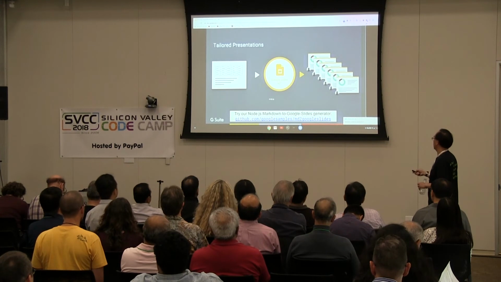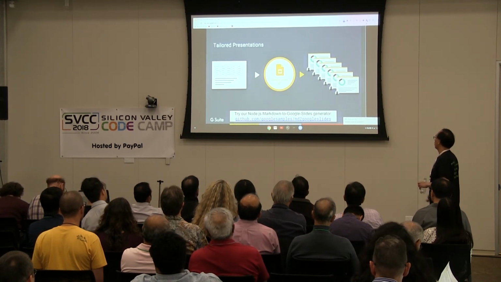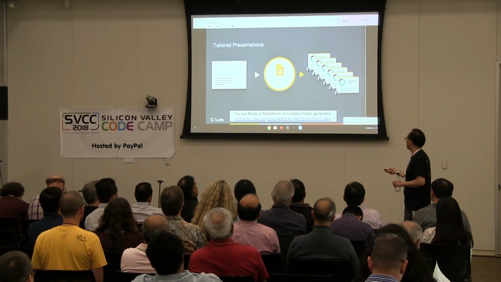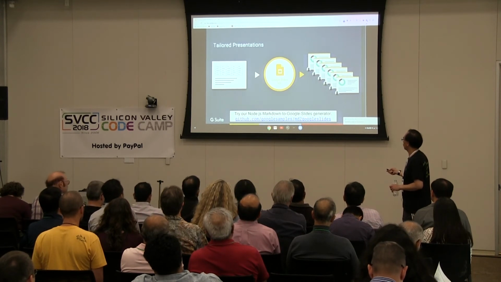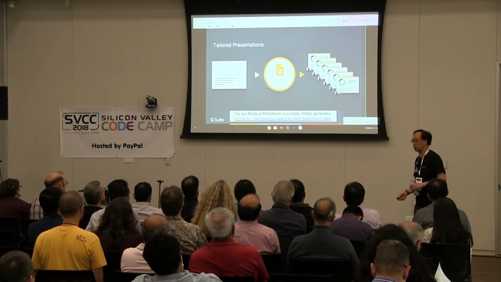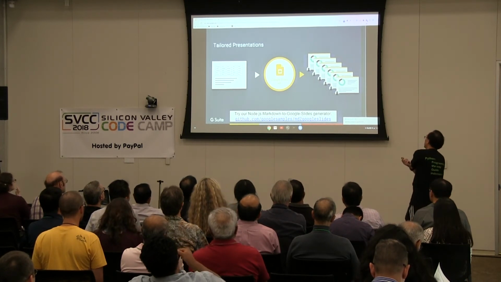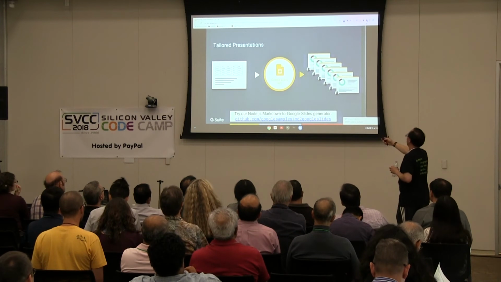Okay, and another cool tool, if you want to see a good example of how to use the Slides API, is another Node app, where another colleague of mine wrote a Markdown converter. If you write an entire slide deck in Markdown, you can generate Google Slides out of it. It's pretty cool, including images and videos and stuff like that. All right, so let's do this example.